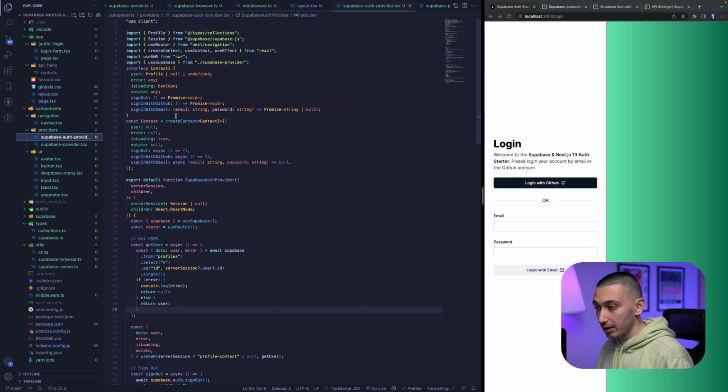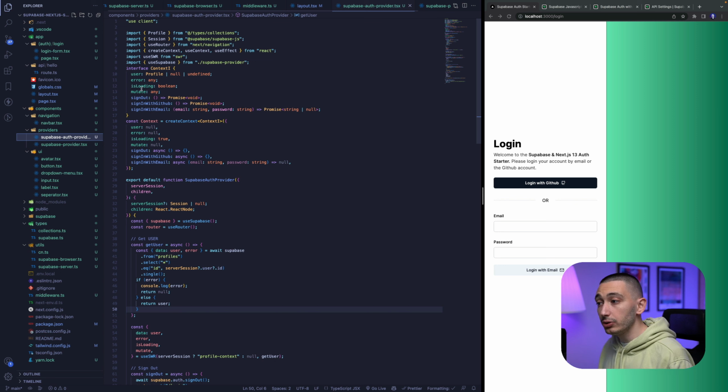With this context, we don't need to create our sign out function in every component. We can use this single sign out function or the sign in functions. Also, we don't need to fetch our user data in every component.